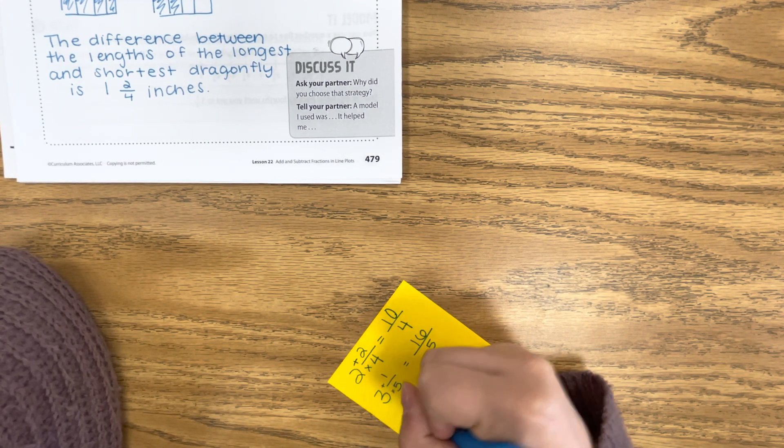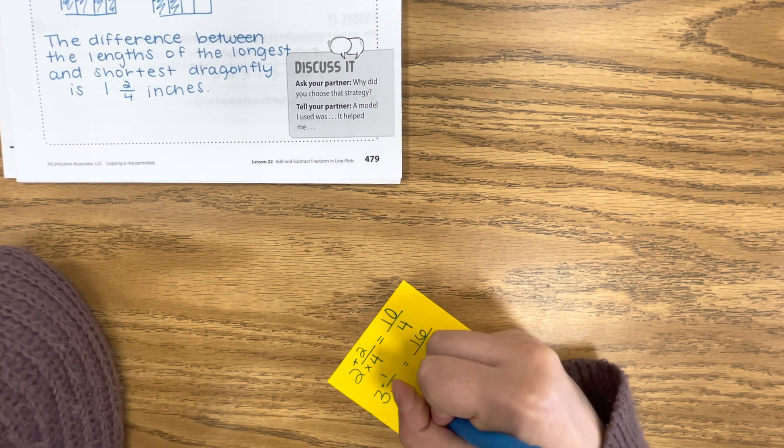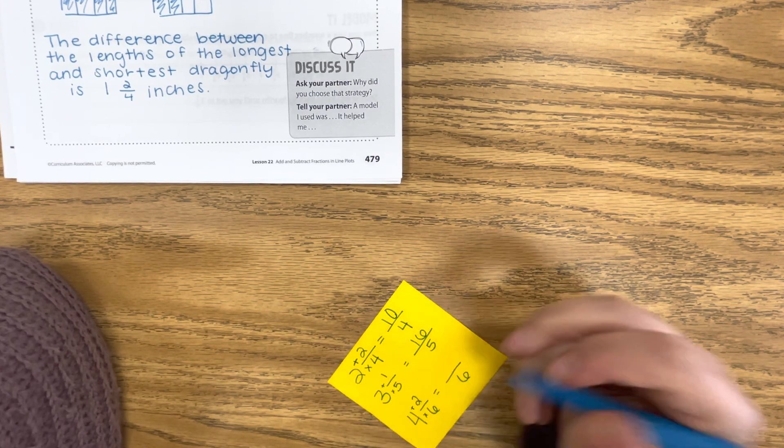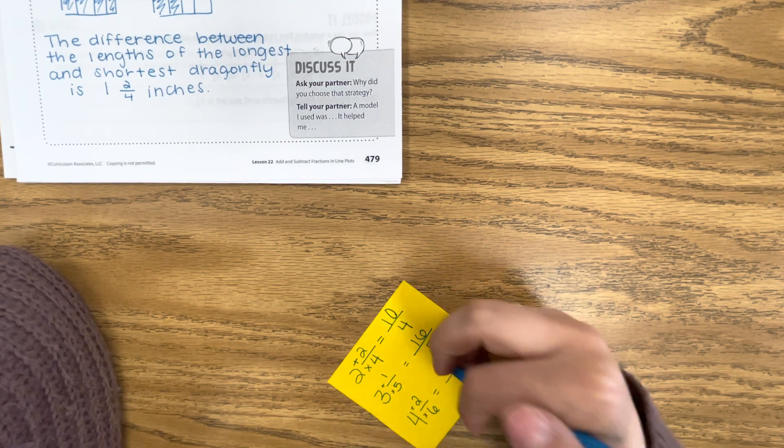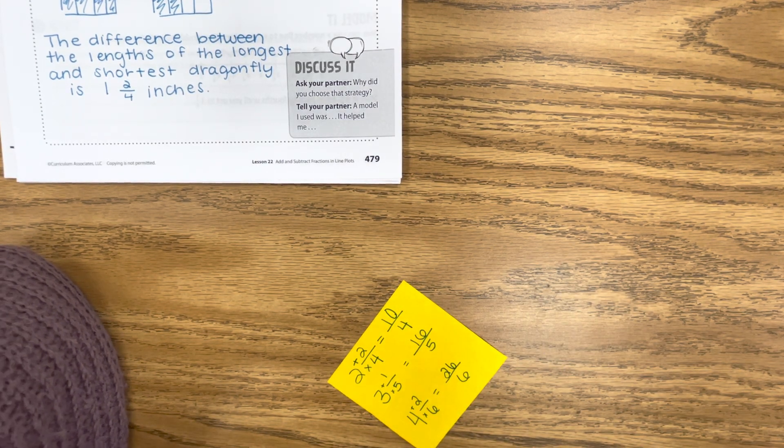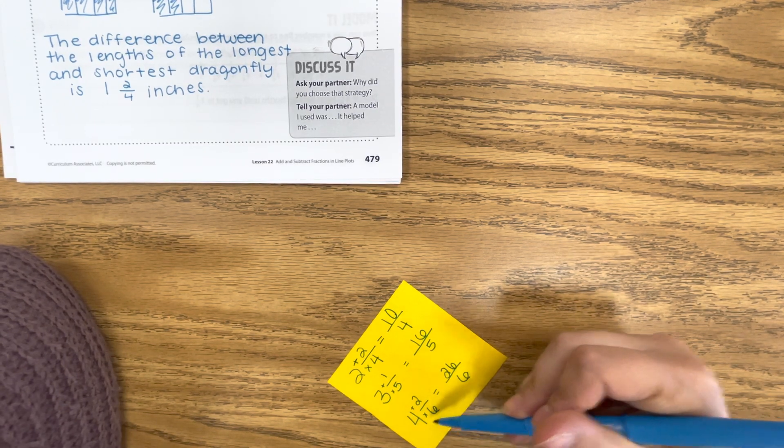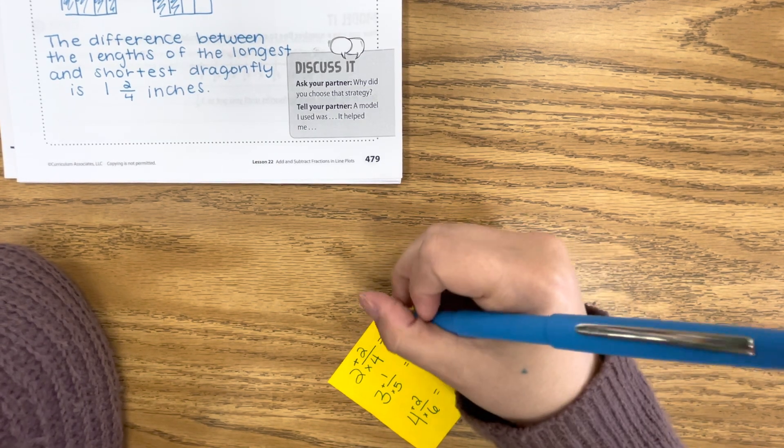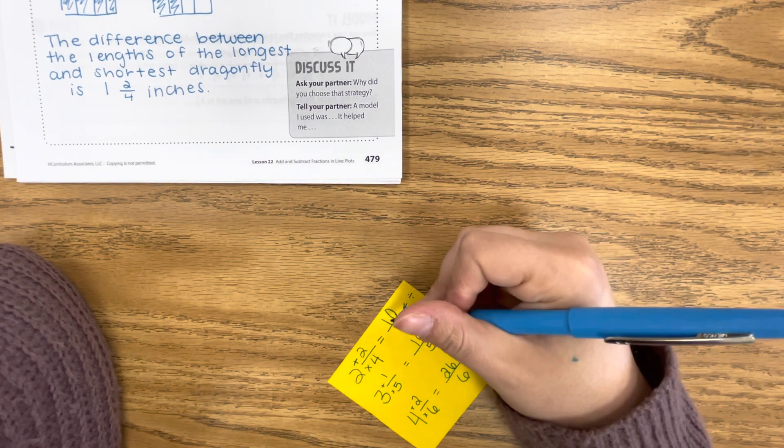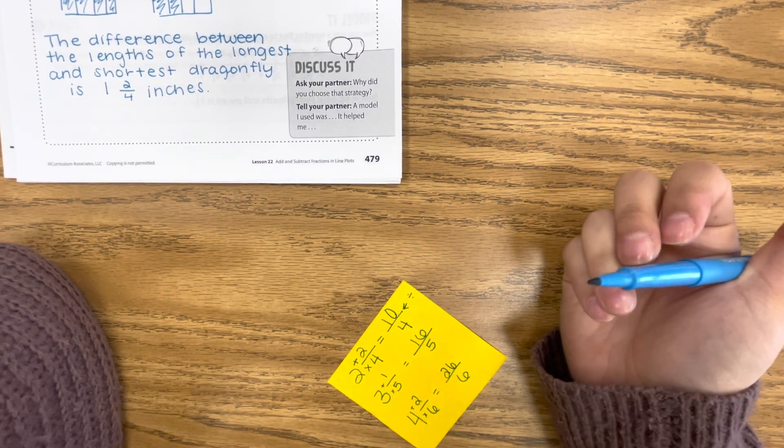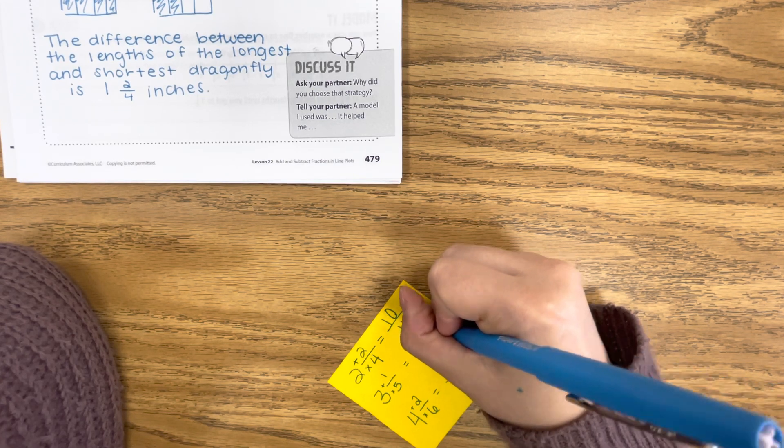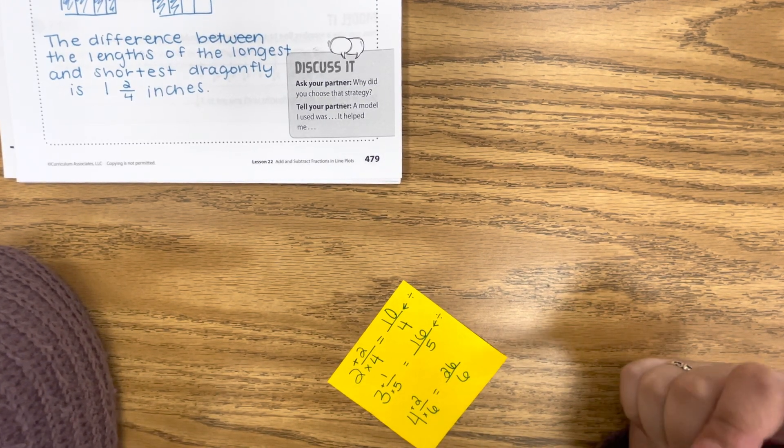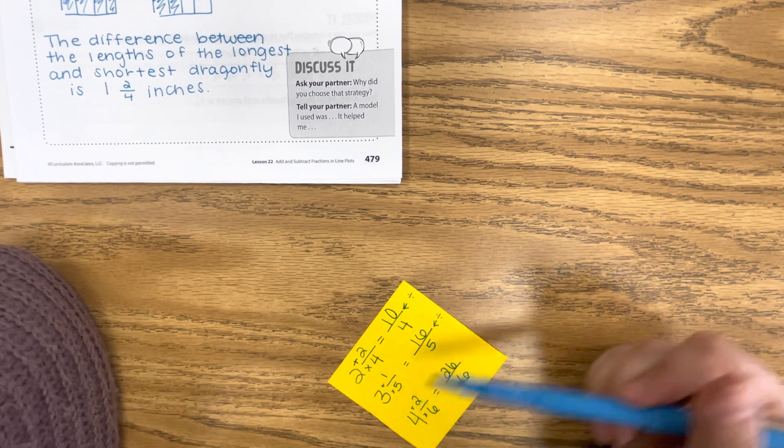And this will be one more as an example let's try four and two sixths. So again denominator stays the same, multiply then add so multiply six times four is 24 plus two more is 26. So it's just a way to transfer a mixed number into an improper fraction and then you can also with improper fractions think of this sign or this fraction bar as a division sign so like 10 divided by 4 is 2 with the remainder of 2, right? Or 16 divided by 5 if we use this as a division sign is 3 remainder 1. So it's just a matter of understanding the transition and how to get there from either way.